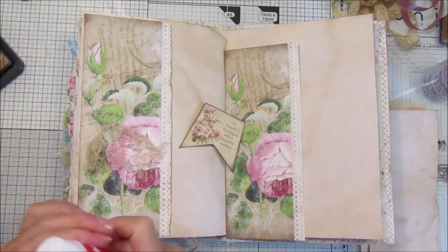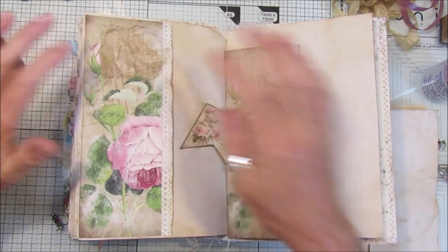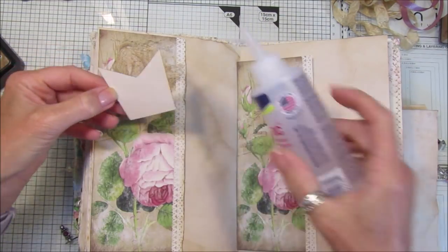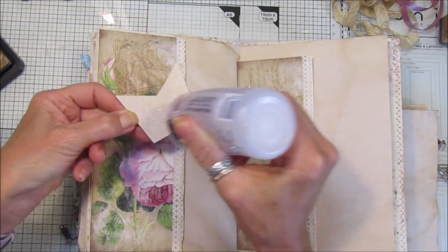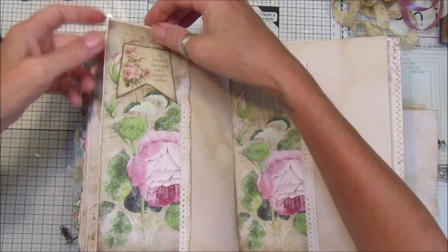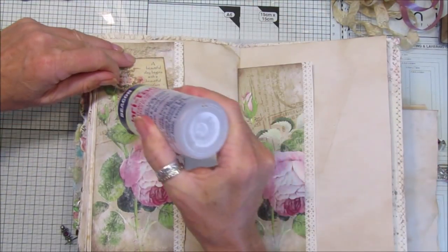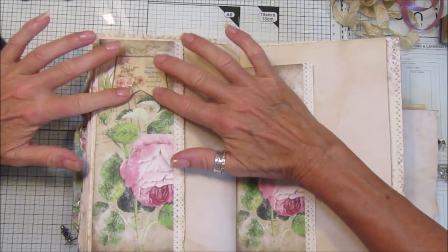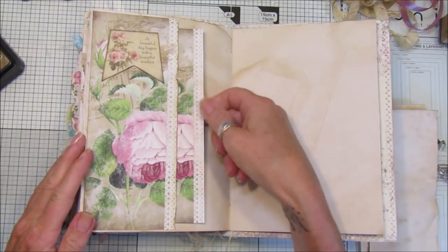Now let me get my glue stick, a little bit of glue stick on there, stick that down, and then I can just get my little phrase that says, "A beautiful day begins with a beautiful mindset." Which is quite true. So a little bit of glue on there, stick that down. A nice big fat journal. Not very straight, is it? A little bit of glue under there, a little bit under there. Perfect. I do love these little embellishments, as you can probably tell, because I use them quite a lot. Now this one then fits in there just perfect.